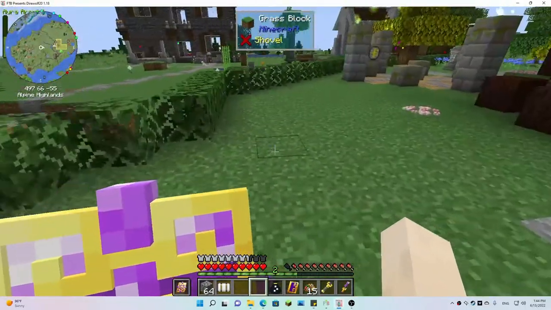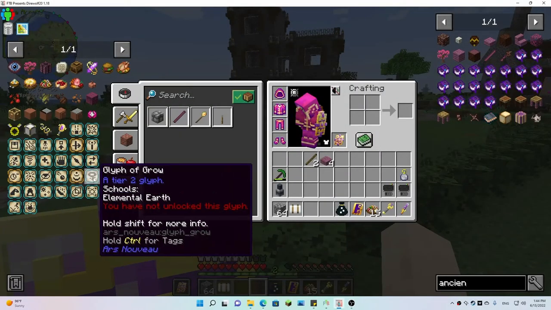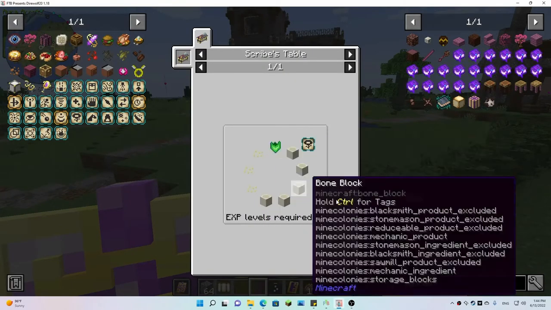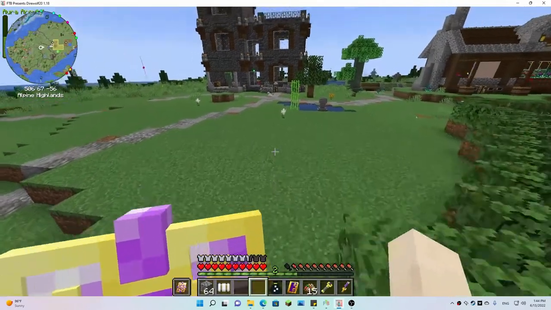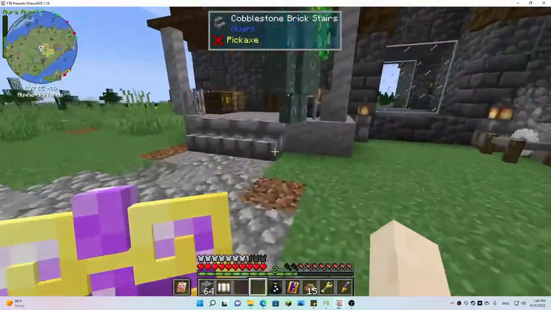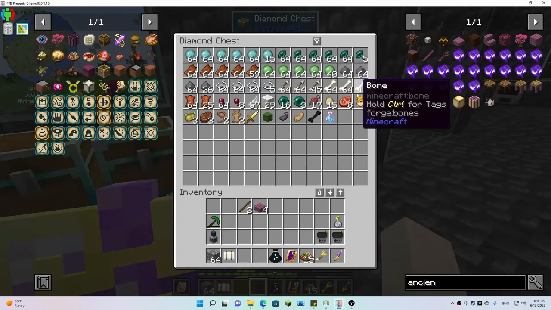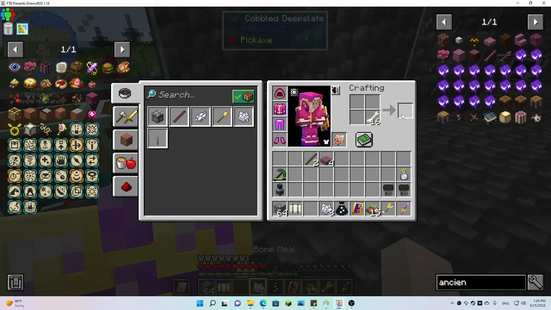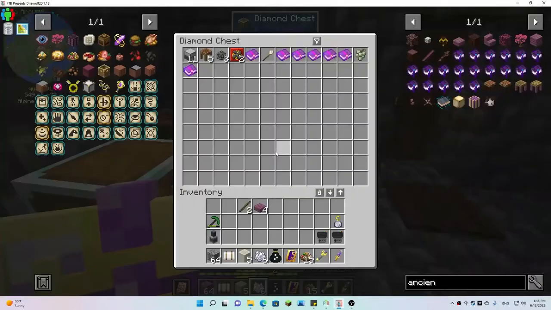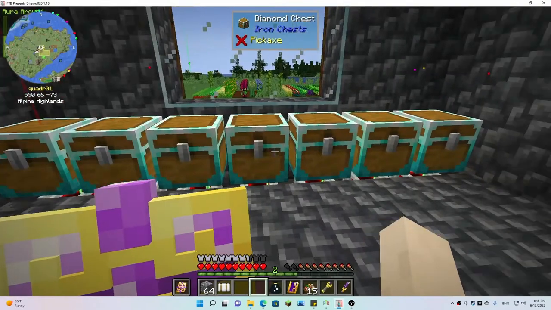But first, we have to go get the glyph. I haven't done a glyph in a long time. What does this take? Oh, it just takes bone blocks, seeds, and an earth essence. That's no issue. 5 bone blocks? I think that's just bone meal. Bones. So let's see if we can get. No problem. And then the 3 seeds.